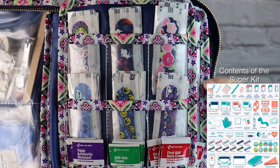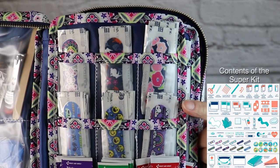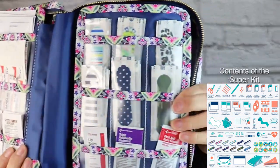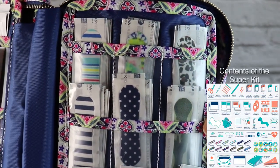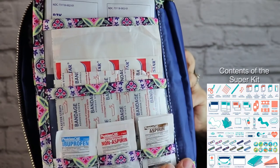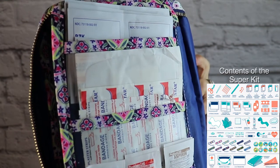Now I do want to say that all of the band-aids that you see here are latex free. And not only are they gorgeous, but these also match the prints that you can get your first aid kits in. Turning to the next page, you'll see more of the fun band-aids, some lip balm, antibiotic ointment, and more burn cream. And then on this page, we have ibuprofen, non-aspirin, and aspirin, and then some larger size band-aids.